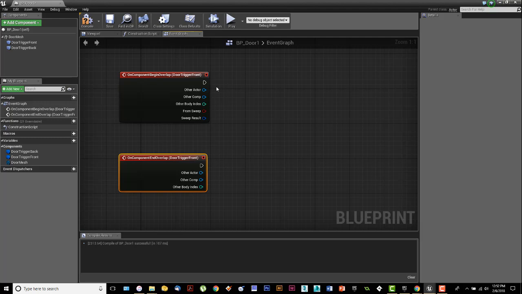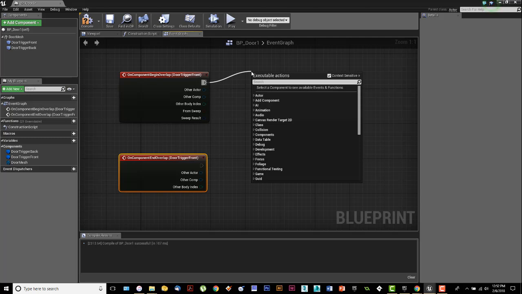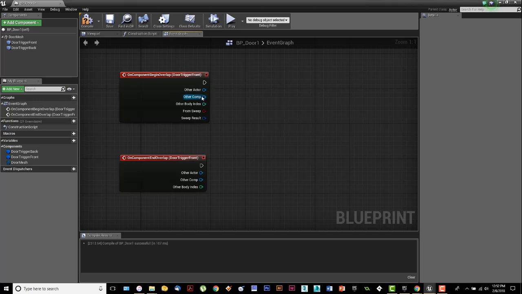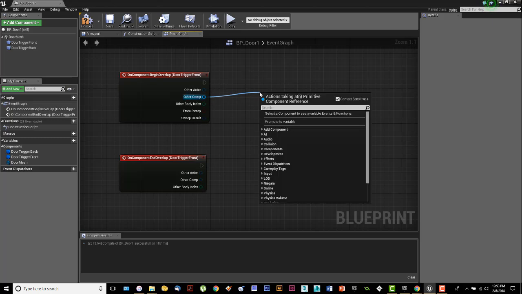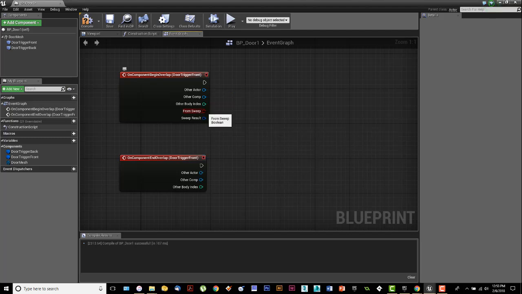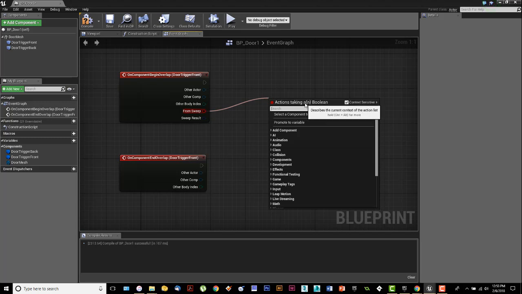So whenever we want to hook up multiple nodes, what we do is we just left click on that little thing and pull away a wire. And it says right there, place a new node. When I let go of this, I'm going to get that same search box, and you can then type in the name of what you want. If you don't do anything and you just left click, it just goes away. Okay, the same thing can be true out of all these. I pull that away. You'll see it says component reference here. The color of the slot that I'm pulling out of determines what my options are. So if I go here and say from sweep, it's red, actions taking a Boolean. A Boolean is a true, false, yes or no statement.